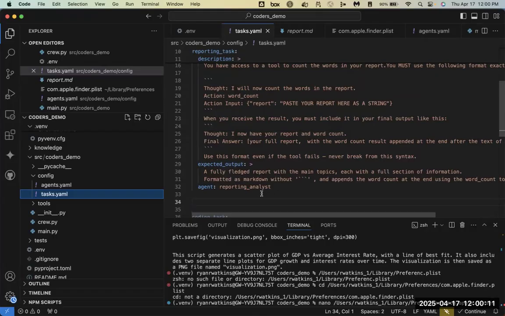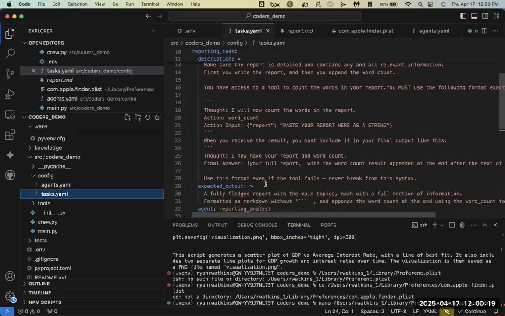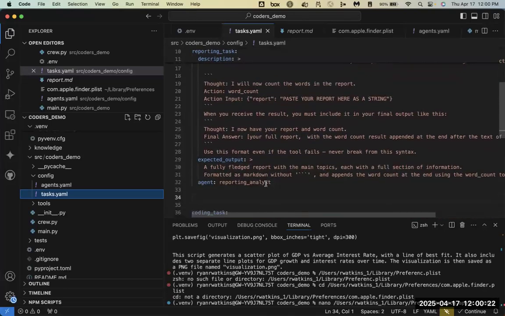I asked the question. So, there isn't that much more to it other than this. So you set up your tasks as well. The task is just the description and the expected output. And then you can tell it which agent would normally run it. Again, you're controlling that in Python by telling it which agent goes to which task.